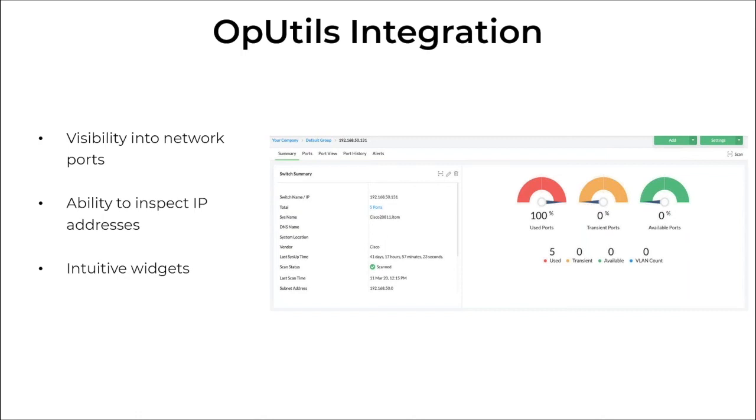It also helps you to monitor your DHCP services to see what is the lease of an IP and when it's going to expire and all those details. We currently support the Windows DHCP. Same way, we have the switch port mapper, which is another module that comes under OpUtils. In the switch port mapper we use SNMP, and we identify what ports are being used and how the ports are being connected, all those details.